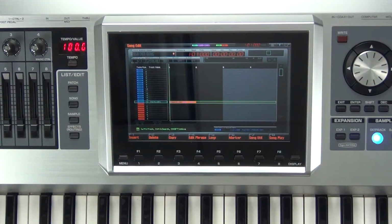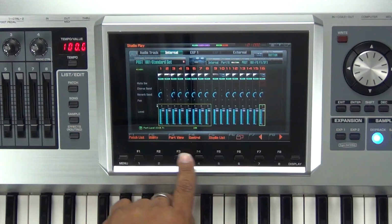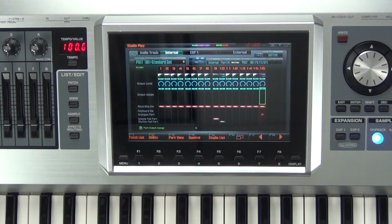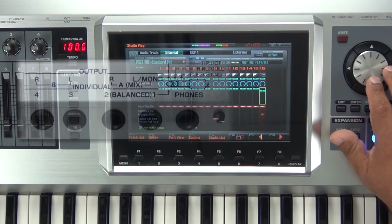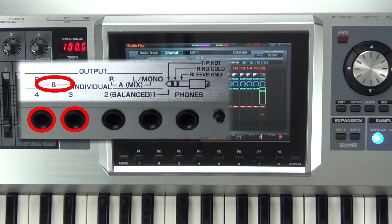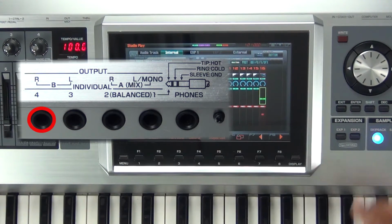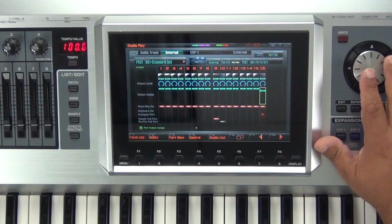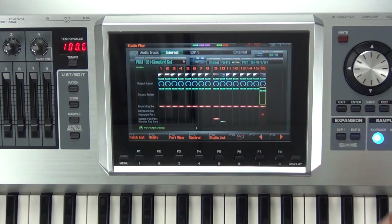So now all I have to do is press the studio button right here, press the F6 button right there, and now all I have to do to put it to a different output, I can put it to B, which is outputs 3 and 4 on your Fantom, or I could route it to 3, which would turn that sound into a mono sound, or 4, which once again would turn it to mono. So if I'm running this to headphones, I might get a Y cable with 2 1/4-inch males into a stereo female input. And then now I put it to B, and that's it.